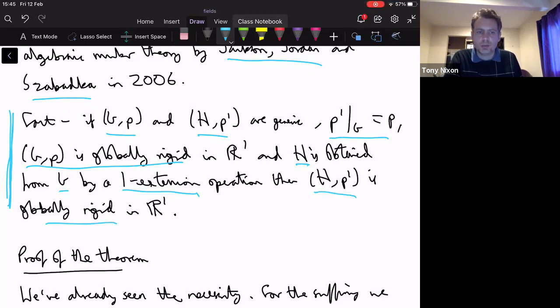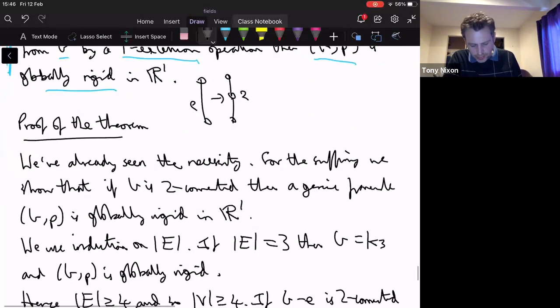This is a statement about the line. Our 1-extension takes an edge and subdivides it, so it introduces a new degree 2 vertex and deletes this edge. We'll see that this is true in d dimensions, and we'll go into some of the details of the proof next week. So this is a fact we need.